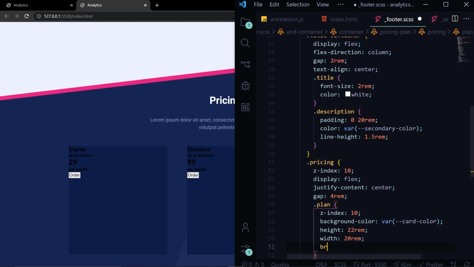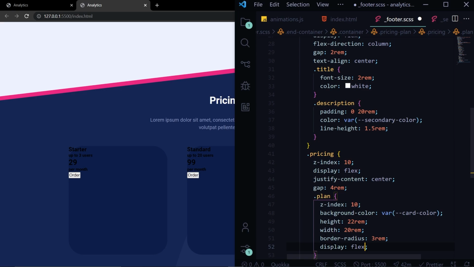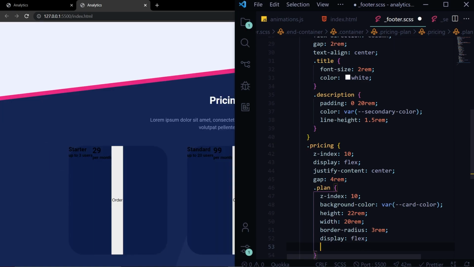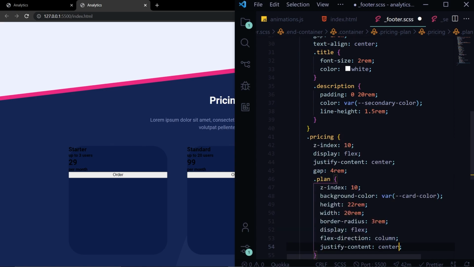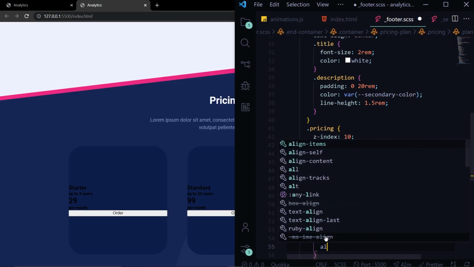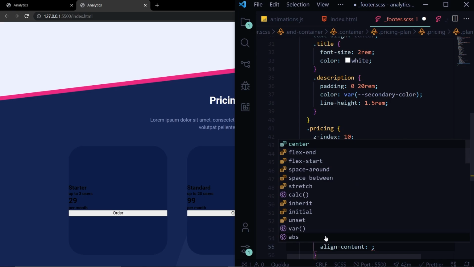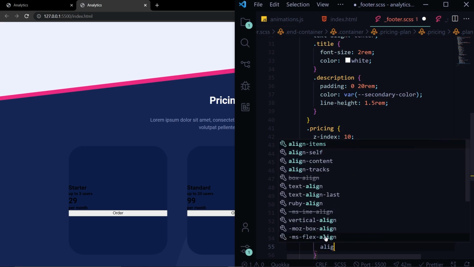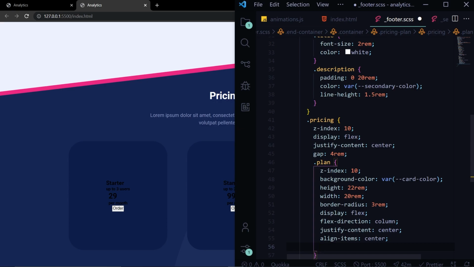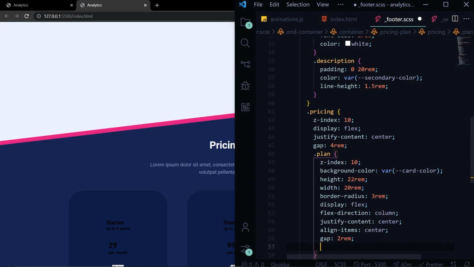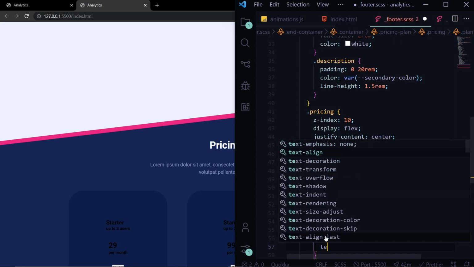Then we'll provide a border radius of 3 rem, give it a display of flex direction of column, and a justify content of center, and align items, not content, align items of center as well. After that we'll give it a gap of 2 rem, then we'll give it a text align of center.